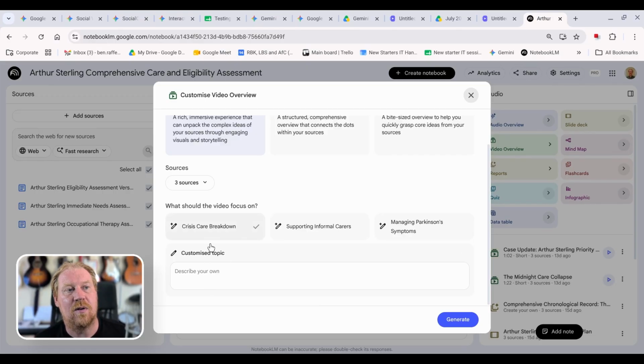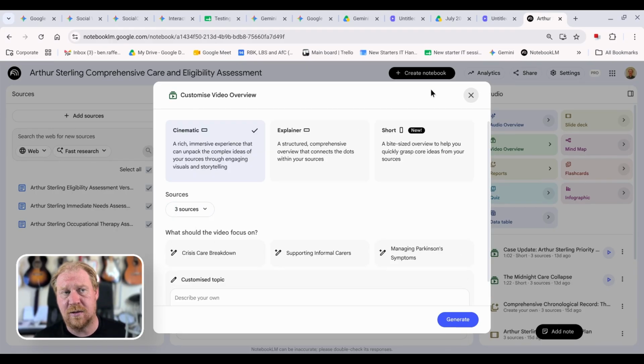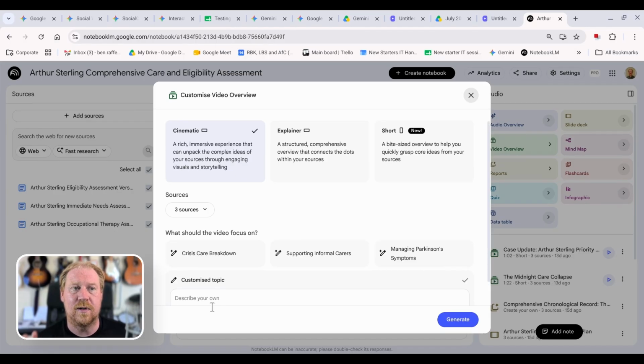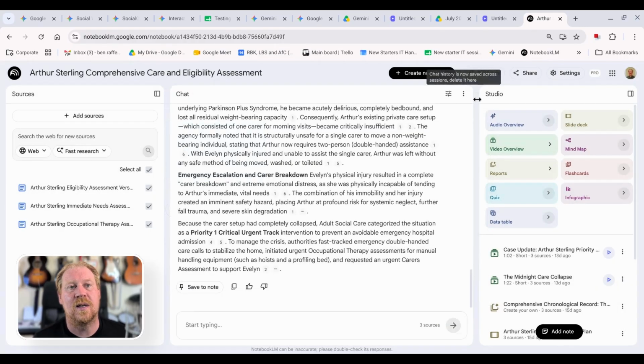And it's given you some options here on what you can focus on as well, if you want to focus on particular topics. So you can customize the style and also the content of that video in that prompt there. So try that out. And you can do that with all the things that you're creating in NotebookLM as well. So if you're creating slideshows or reports, you can customize that and make it more like what you're looking for. So really try and explain what you're after, and you'll get more useful outputs.